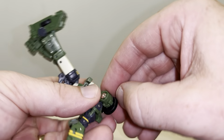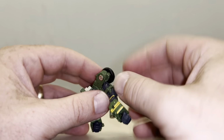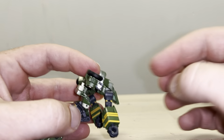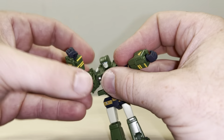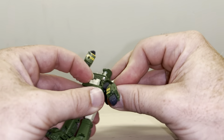There's the huge tab. This is probably the most awkward bit. You're going to rotate this using these tabs like so until it goes nice and flush there. It needs to be flush so that you can swing this now 180 degrees. Yep, more 180 degree twists around like that, and now this will fit once you stand him up underneath there.